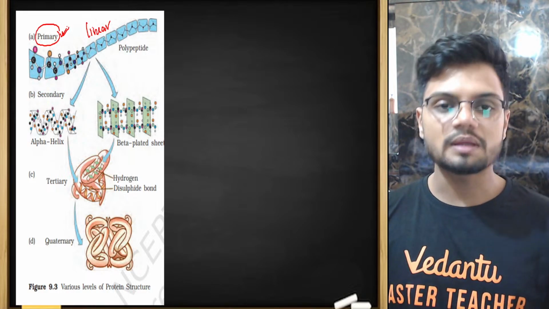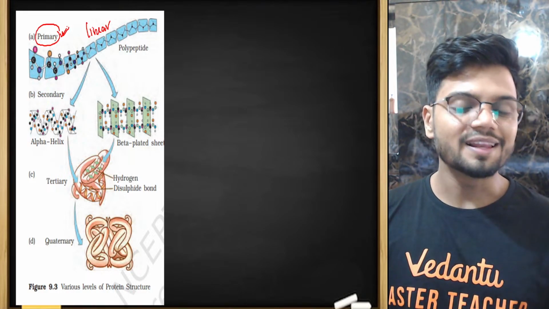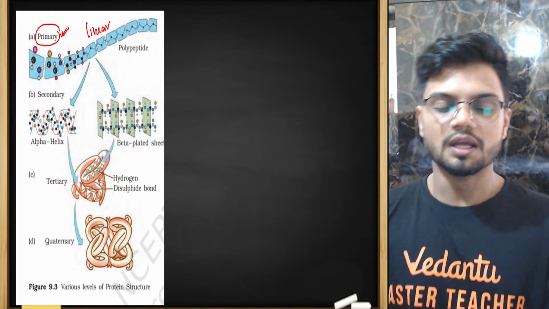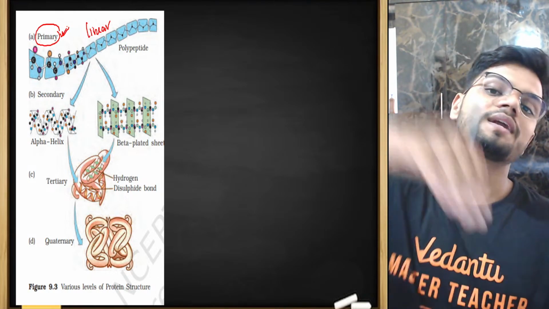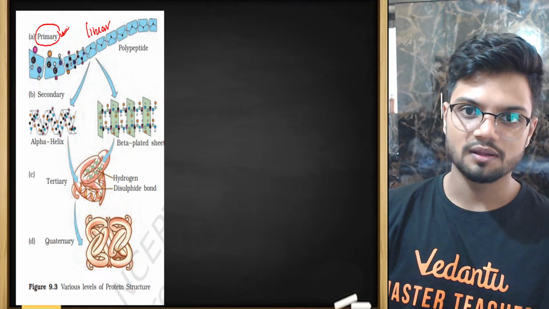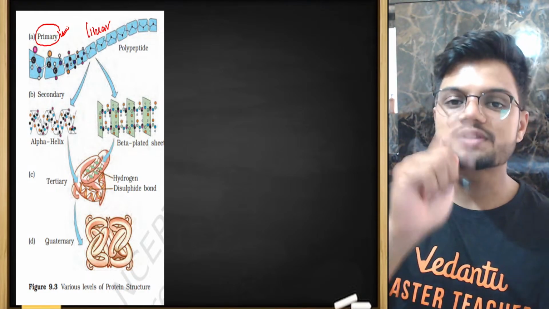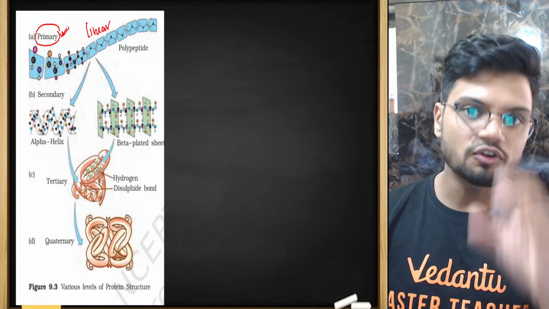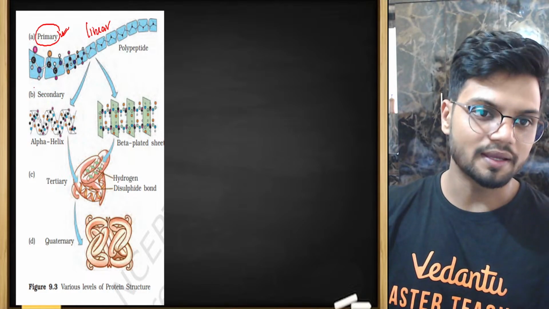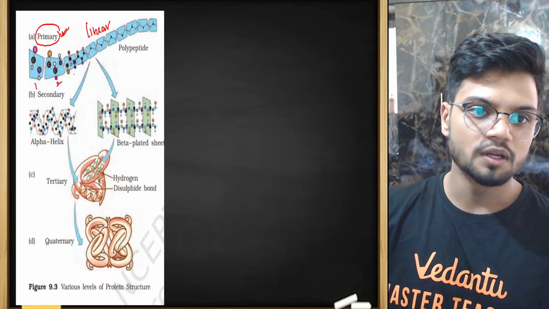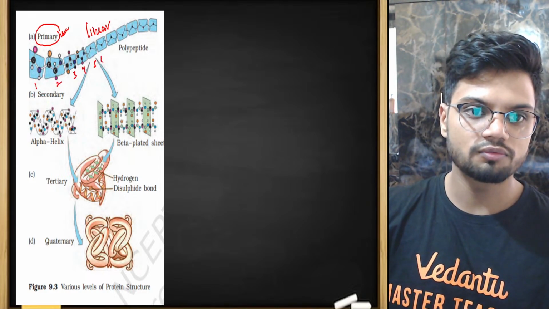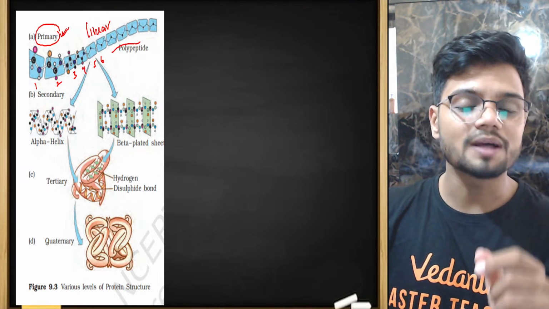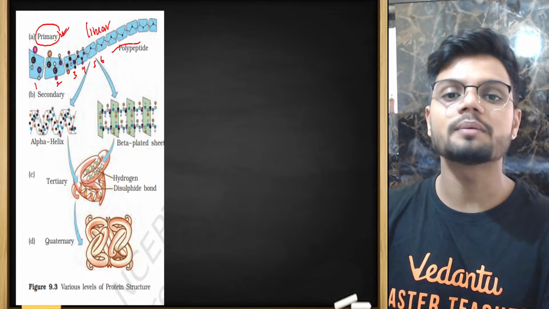The significance of primary structure is that you can tell which amino acid is present where. For example, if I make all of you stand in one single line at one arm's distance, can I tell exactly who is standing where? That information is given by the primary structure. I can tell we have amino acid 1, 2, 3, 4, 5, 6 and so on. You can exactly tell which amino acid is present where from the primary structure.